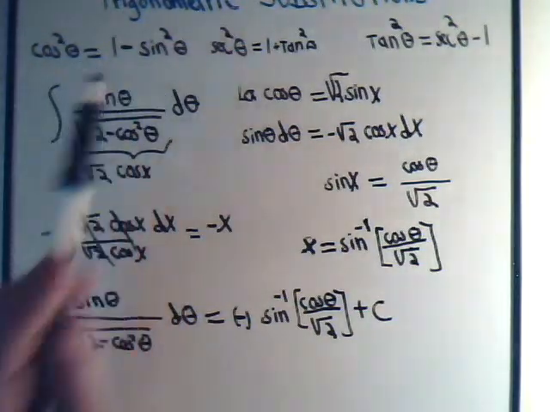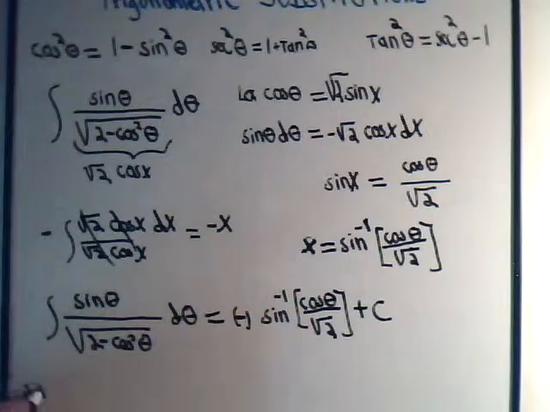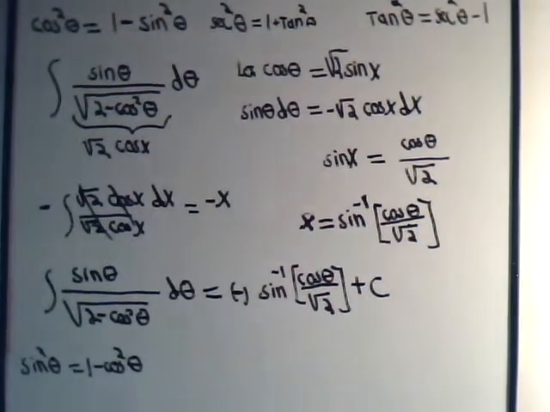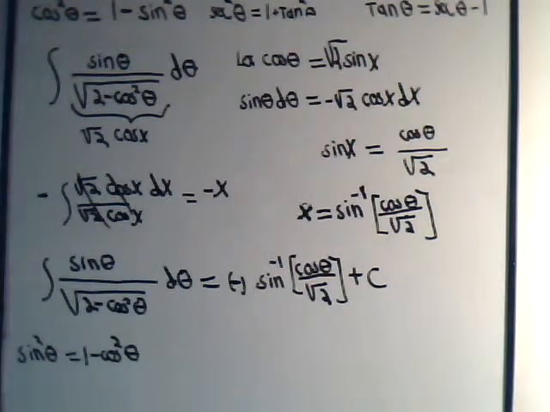We didn't have to write it like this, of course. We could have written it as the sine squared of theta equals 1 minus cosine squared of theta. Perfectly valid, obviously. So what would happen if we had our original problem here, sine of theta divided by the square root of 2 minus the cosine squared of theta, and we convinced ourselves that u du substitution wasn't going to work. We said, well, here we have a variable minus a constant squared, just like this identity here, same general form. So let's use this identity here to form a substitution to try to solve the integral.